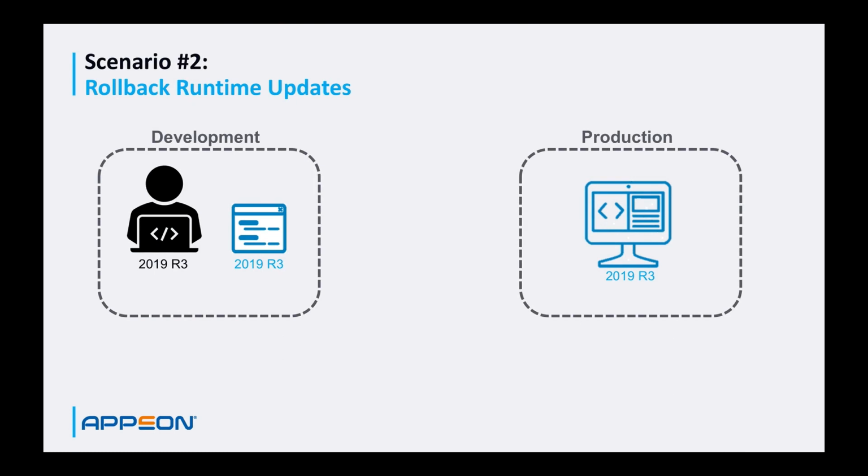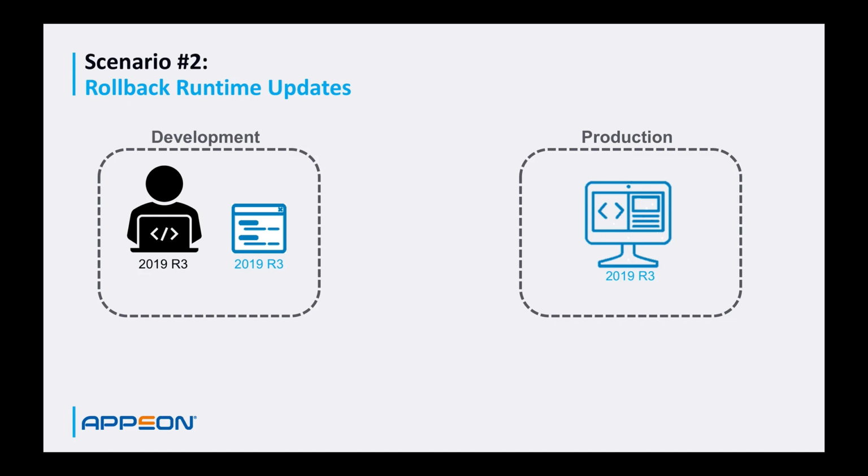Now, let's take a look at a second scenario, how to roll back a runtime update. Historically, that's not something you could really do easily at all. It required uninstalling the PowerBuilder IDE, reverting your PBLs. Then when you reinstall the PowerBuilder IDE, the older version that you're rolling back to, you have to go and reconfigure and set up everything. It's really a hassle. That's all solved now when the IDE and runtime are separate from each other.